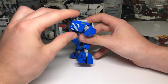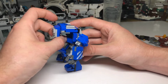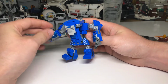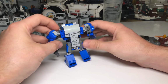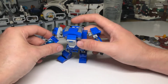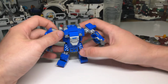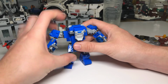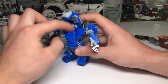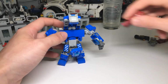But as you probably might have noticed, it is a bit hollow. You see, it's rather hollow. But anyway, I'm trying to stick on the good points. It's a fun little build. It is a fun little build, and it is nice to get this one. I'm really struggling. The face kind of detracts from everything, and being that it's quite hollow as well, let's get one of these.